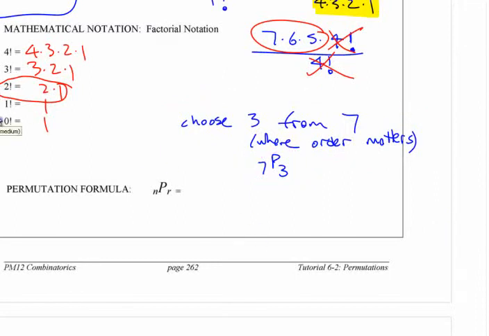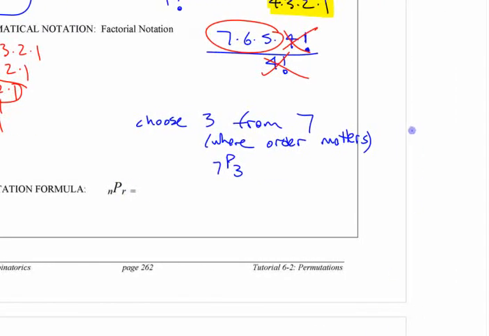The order matters here. The formula, what did we have in terms of factorials for this one? What was our expression? It was something divided by something. What was on top? Arrangements of all of the objects, 7 factorial. Divided by 4 factorial. Notice that the 4 doesn't come from this. It's neither of those numbers. Where does the 4 come from? 7 minus 3. And this is 7, of course.